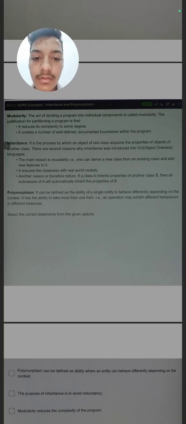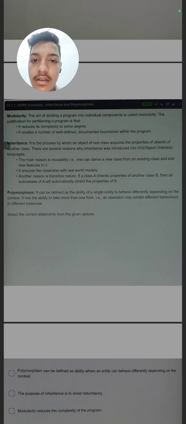If class B inherits properties of class A, then all subclasses of class B will automatically inherit them. What it is saying is that if class B has inherited some properties of class A, and there is another class C, and you pass class B as the parent class in class C, then class C will acquire the properties of class A automatically.